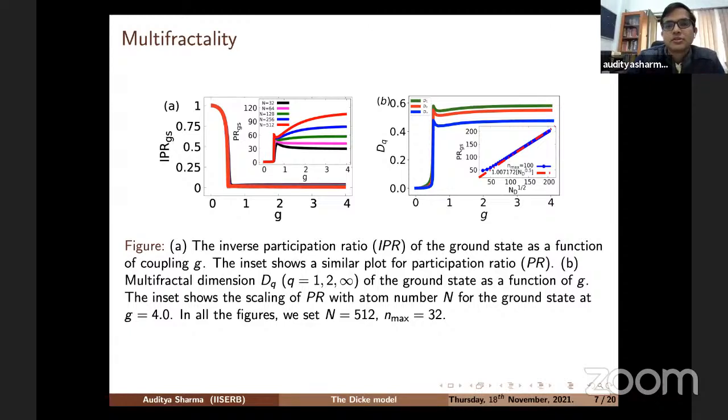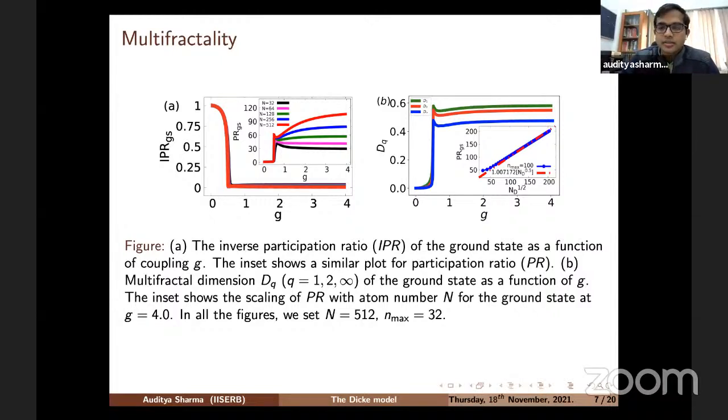is changed, there is a spreading out, and so it's instructive to study how this PR varies as a function of the Hilbert space dimension. So that is actually the inset of the second figure. So you see that PR as a function of ND, I mean, it's increasing with ND, but it's going only as roughly like square root of ND, right? So that is a sign of multifractal nature.